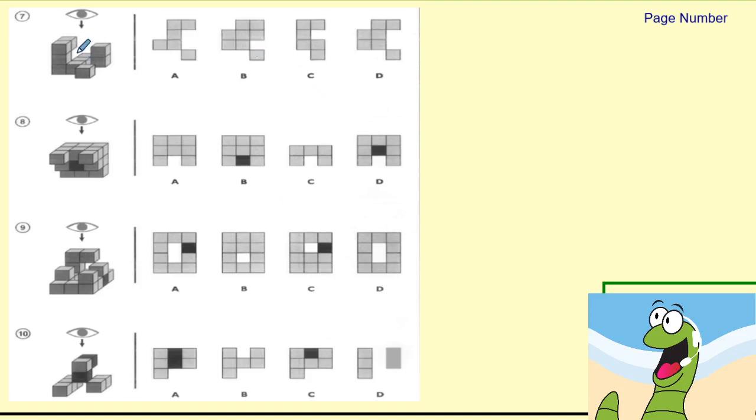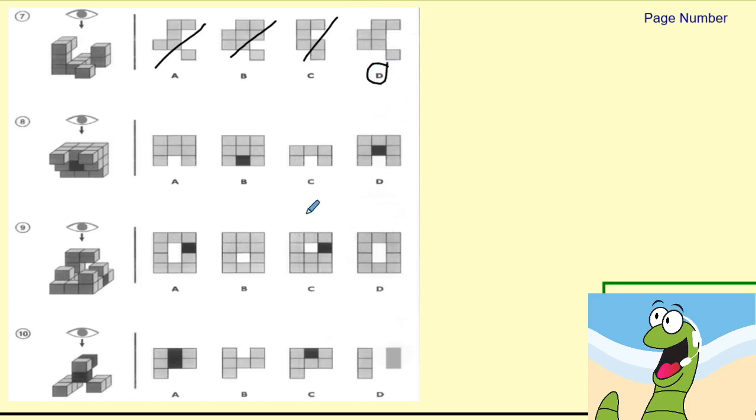Number 7, don't forget, just because there's a gap there, you won't see that because you're looking at it from the top. So let's have a quick look. We've got 2 there, we've got 3 there, and 2 there, and 1 just off diagonally. Okay, so can it be this one? Well, no, because we've only got 1 block there, and there are 2 there. Can't be that one. B, well, sort of, we've got that little block on the right, but then we've got these 2, 3, and a 2. But we don't have anything there. C, we don't have enough, we're missing a row, so in fact the answer is D.